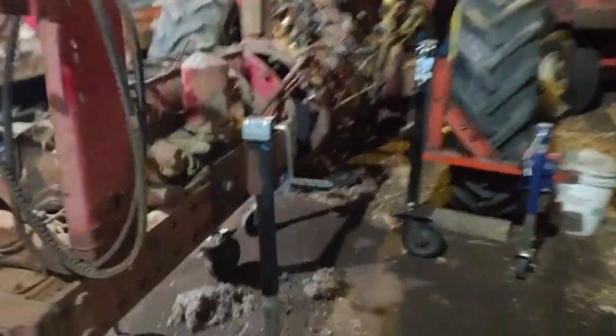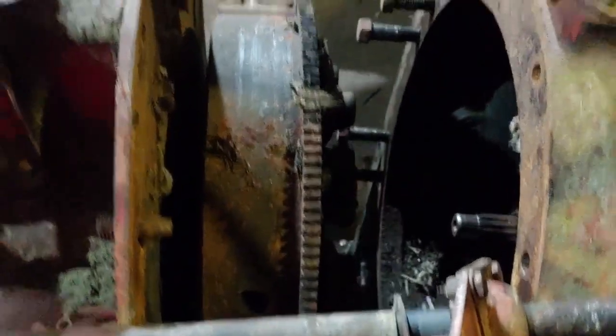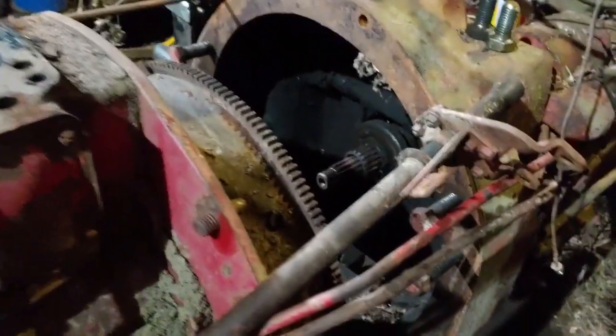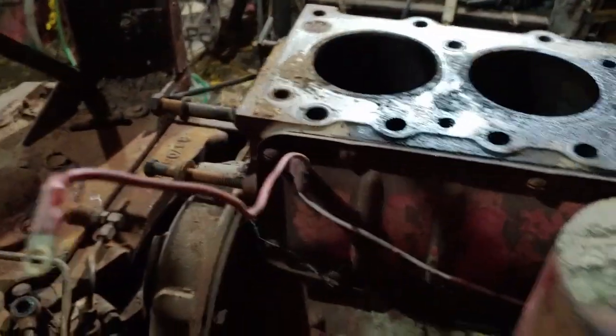But good news is this 560 is split. I got the piston pulled out of there. That's sitting down by the rest of the pistons. Got the clutch pulled out, and everything's split here. There was a nice mouse nest sitting on here. The engine turns fairly decent, surprisingly, because there's nothing in it. But it didn't want to turn when I had it all in there yet, so I don't know if the transmission's a bit tight from sitting or what. But yeah, that's all split.